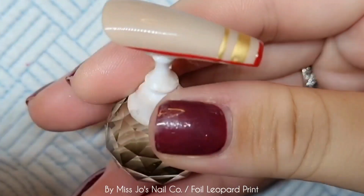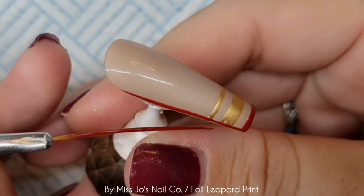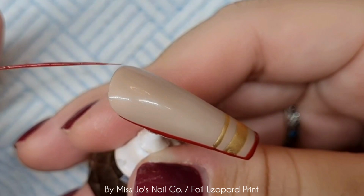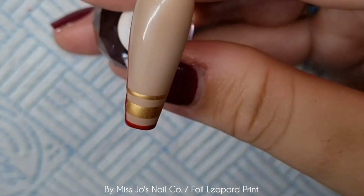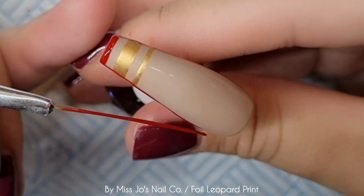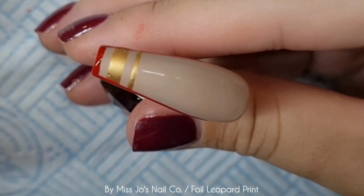Up here, like so. And then I'm going to fill in this bit. See what I mean? There, right there. It's a bit uneven where we've got our foil. That's what I was trying to avoid. And now to match it on the other side so it comes all the way up to there. Oh no! Might actually work. Maybe if I make the other side thicker, because you can't see it from straight on otherwise.